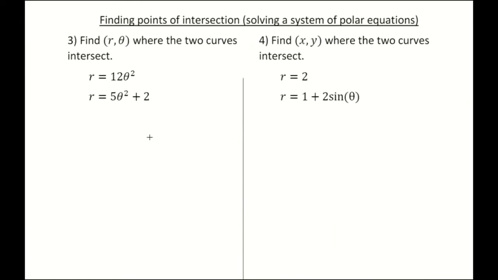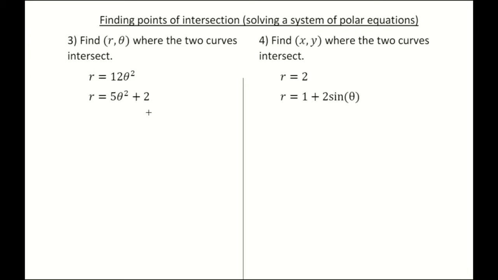Here we are trying to find points of intersection between two curves. We've got two polar functions, and we want to know where they intersect. In problem 3, we're interested in the polar coordinate where they intersect, which is a little easier. In number 4, we're looking for the rectangular point where they intersect. That requires a little more work, because we'll find the r comma theta like in number 3, and then convert it, using the r cosine theta, r sine theta stuff. I'll show you how that plays out, but let's start with number 3.